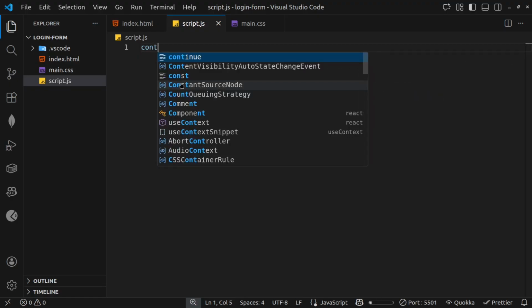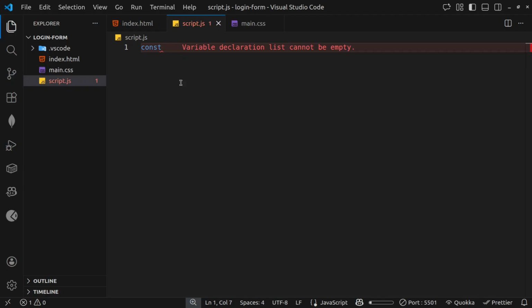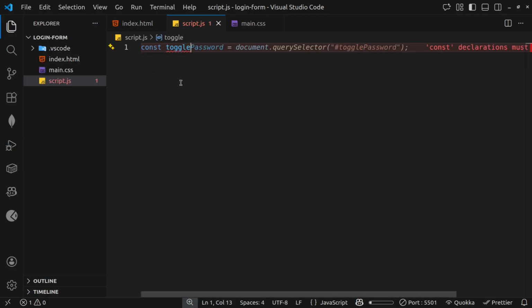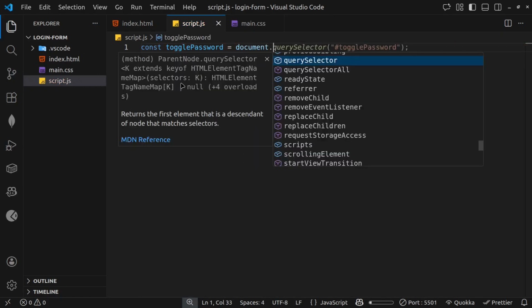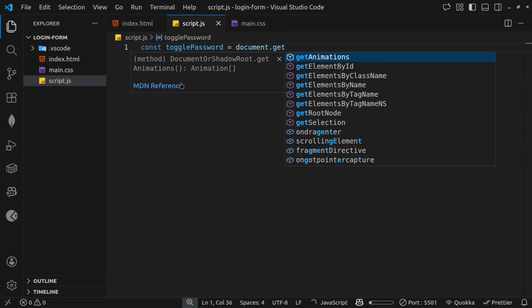const toku password. Okay, password equals to, we're going to do document dot getElementById, the ID.